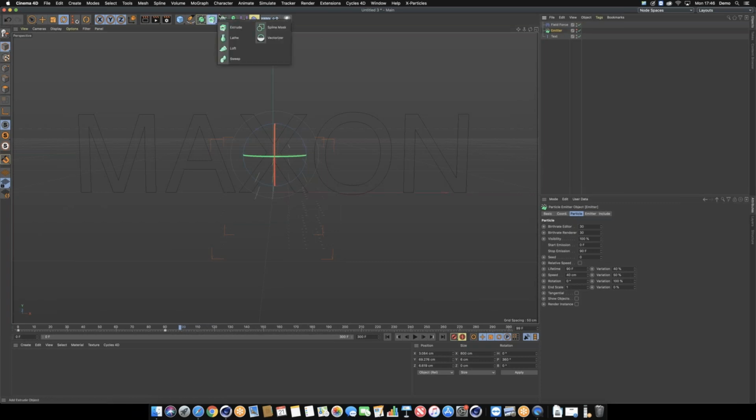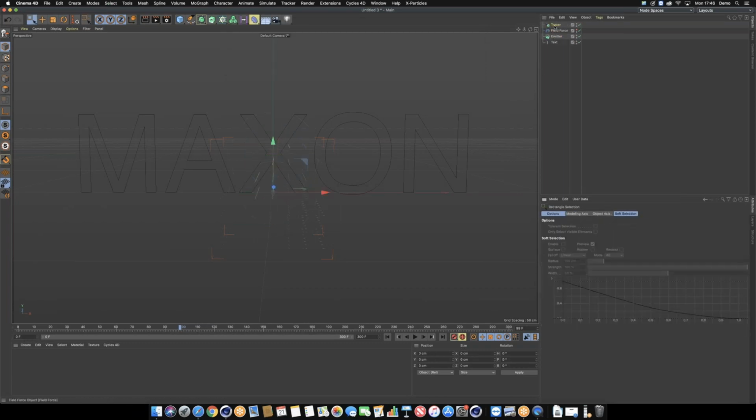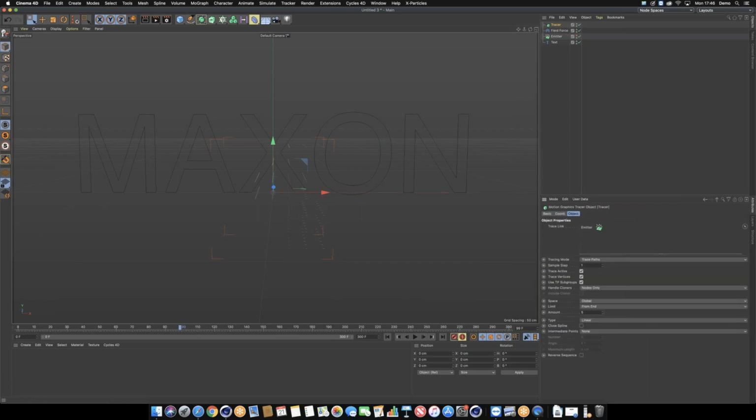So if I grab myself a tracer, change a couple of these settings, now it's tracing the path, with particles spelling out the word Maxon.